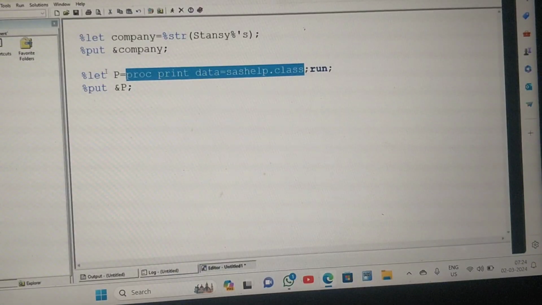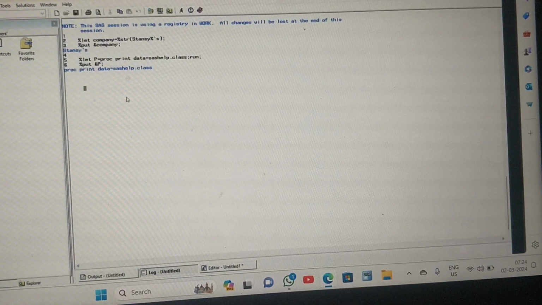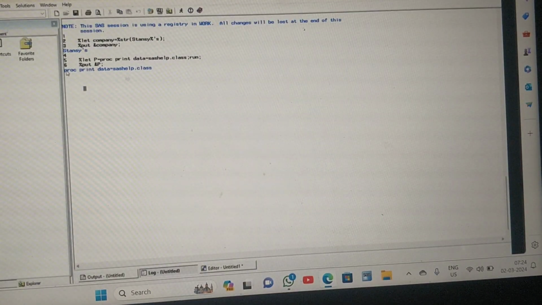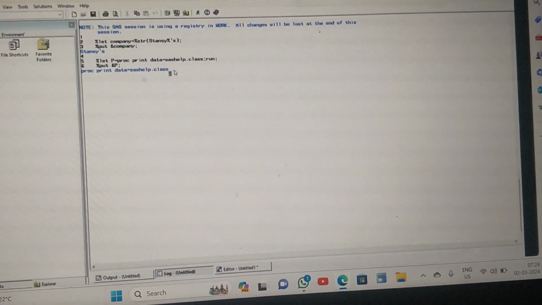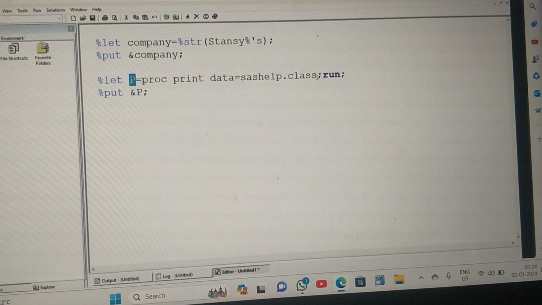That's only. Now here I am submitting this one. Now you can see here proc print data is equal. See this. But I need semicolon run semicolon also, because my variable value contains the semicolon values.